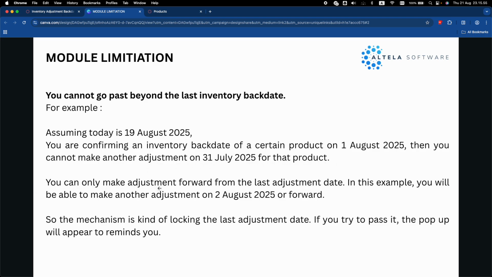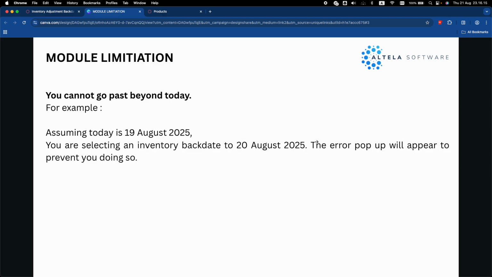You can only make adjustment forward from the last adjustment date. In this example, you will be able to make another adjustment on the 2nd August 2025 or forward. So the mechanism is kind of locking the last adjustment date. If you try to pass it, a pop-up will appear to remind you.